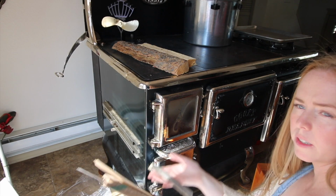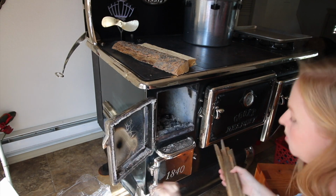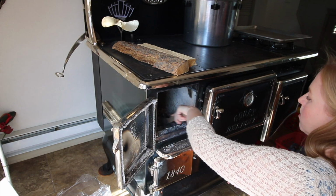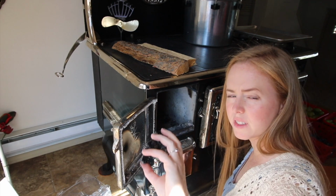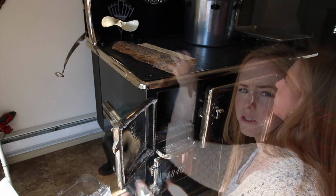This is alder kindling. It works really well to get a good bed of coals. Save your actual coals because they accelerate your fire and get it to start faster.